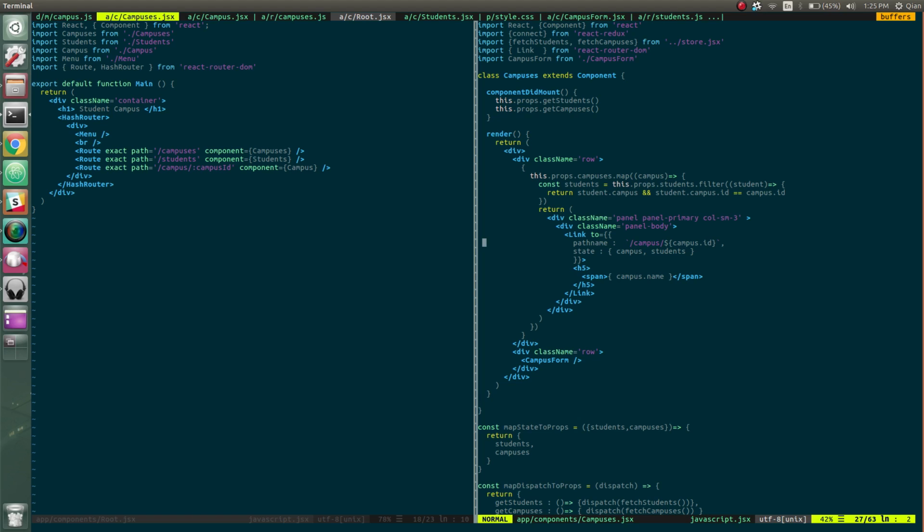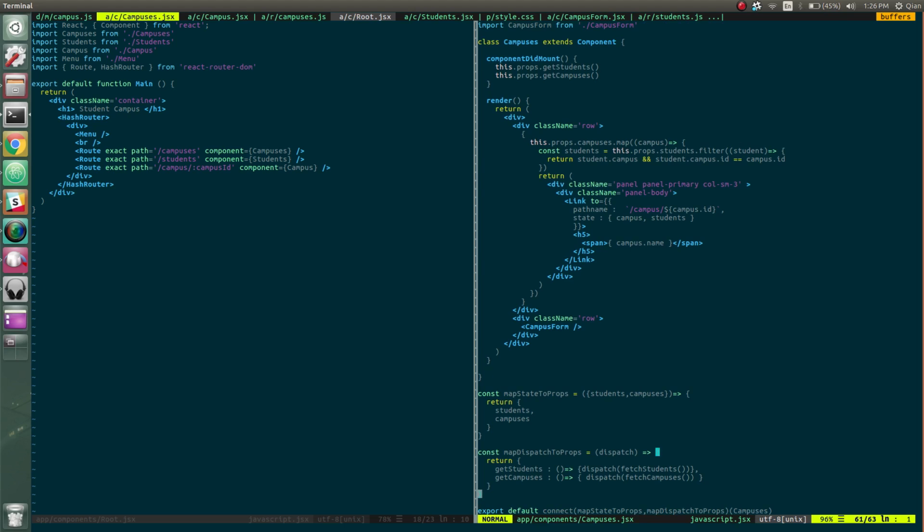It has its pros and cons, obviously, but I don't remember the exact decisions that went into doing it this way. Of course, this way has its shortcomings, since you have to go to each campus component using the link. Otherwise, it's going to be missing state. That said, as you can see, I'm using React Redux. So students now.